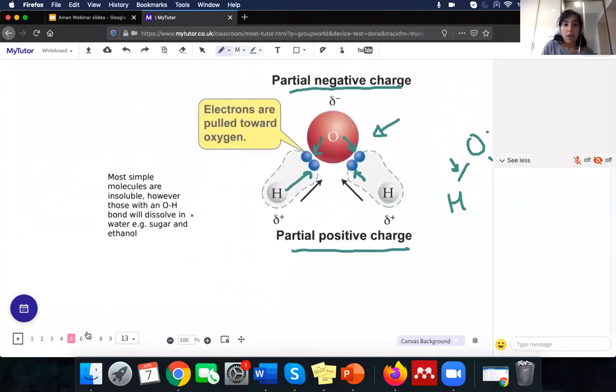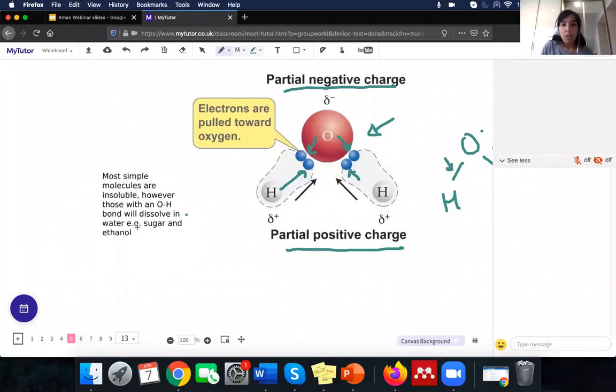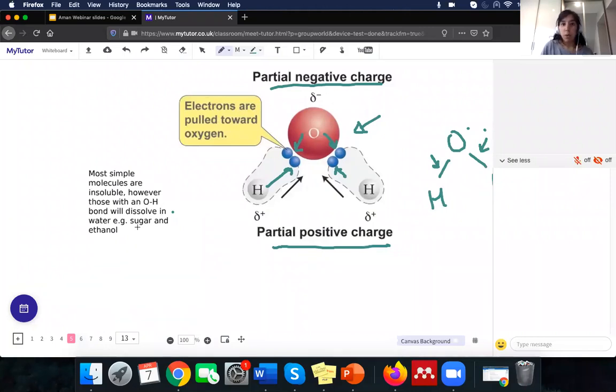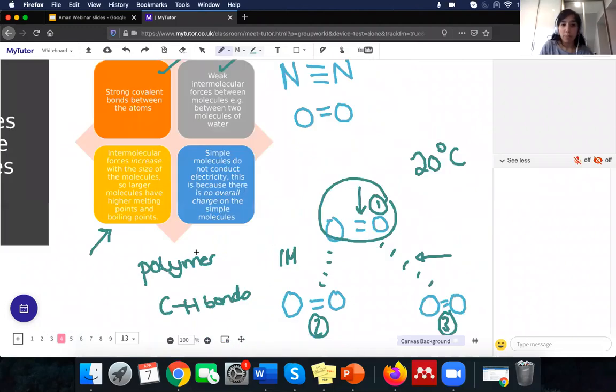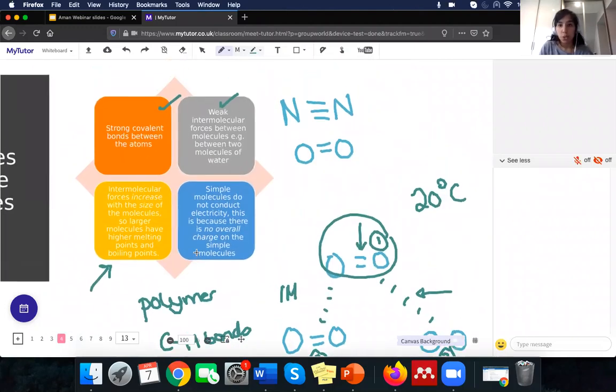Now we're going to go on to giant covalent structures. We've covered simple molecules. The next thing to look at is giant covalent structures, but before we do that, I think it's important we know the difference between both. Most non-metals will form simple molecules, and that's what we've been covering, so nitrogen, oxygen, water. But there are some examples, and the three examples that you need to know that form giant covalent structures are graphite, diamond, and silicon dioxide.